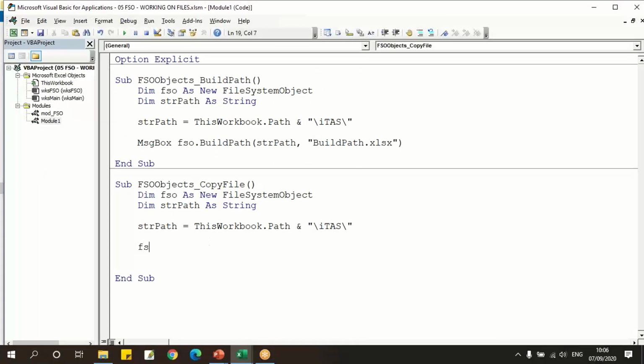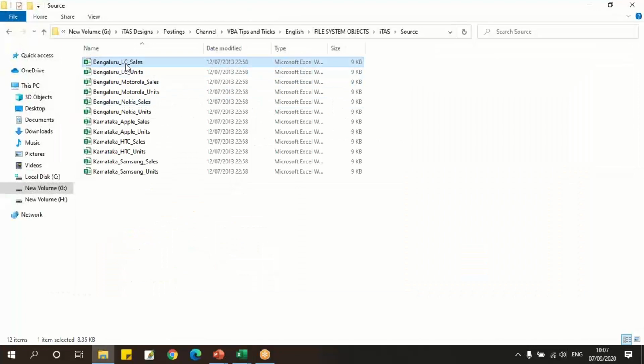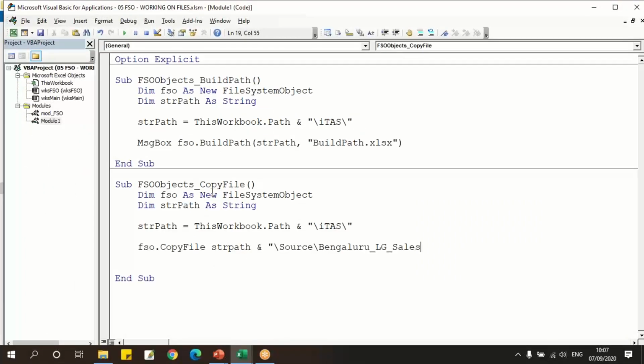Say FSO dot copy file. We give space, it asks for the source. Source is str path ampersand, say source slash. We'll take a file name. Let me just take this first file, copy this, paste it dot xlsx.